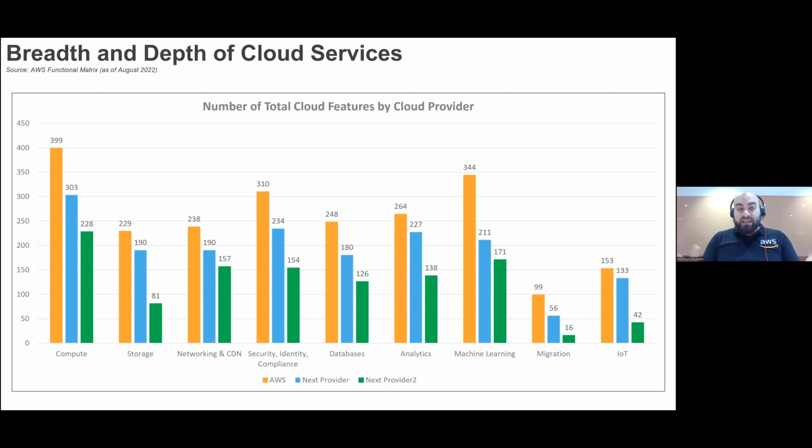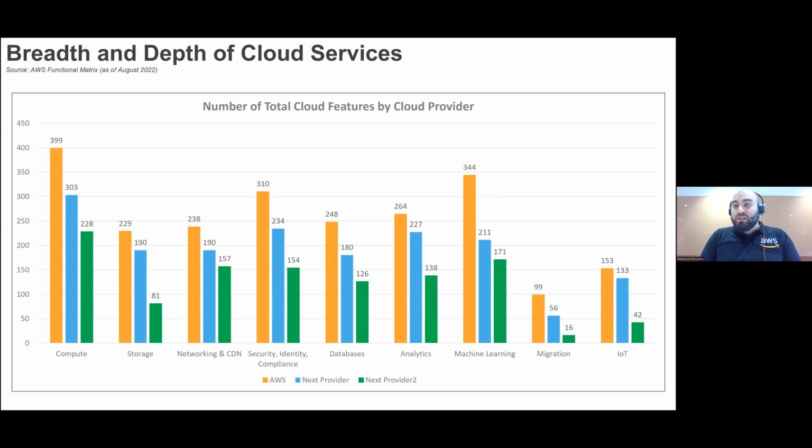which is why you will see here in every single category, AWS is always able to offer its customers the highest number of services and the biggest portfolio of features, because we listen to what our customers want. We don't develop features and then try to find customers for them. It's the other way around. We work with our customers. We try to understand what they need to make their application faster, quicker, at lower cost, and then we build a service for them. And then we make it available to all customers globally.